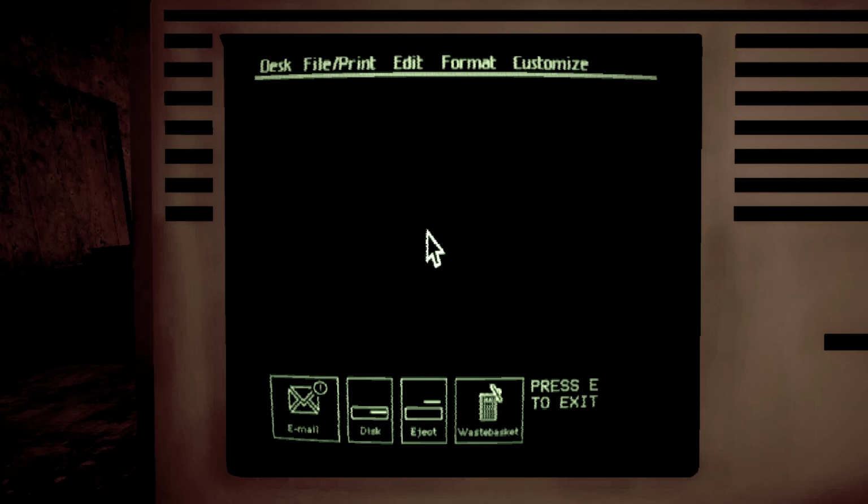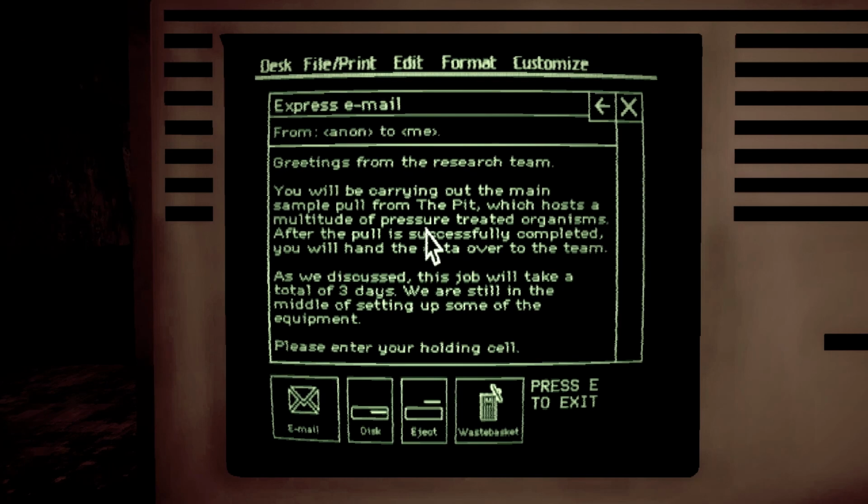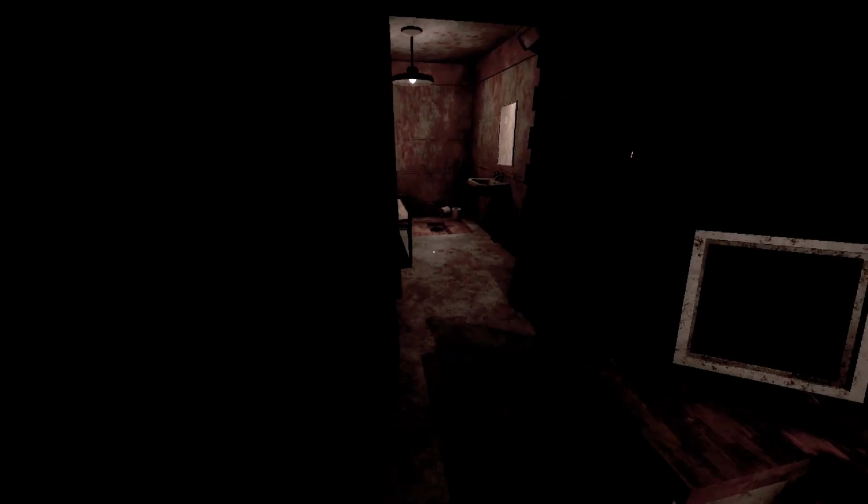Okay, desk, file, print, edit, format, customized. So, email. Greetings from the research team. You will be carrying out the main sample pull from the pit, which hosts a multitude of pressure-treated organisms. After the pull is successfully completed, you will hand the data over to the team. As we discussed, this job will take a total of 3 days. We are still in the middle of setting up some of the equipment. Please enter your holding cell. 52? Okay.